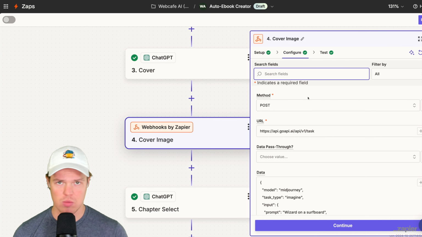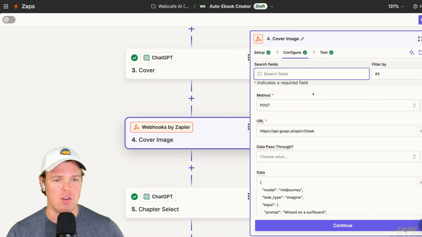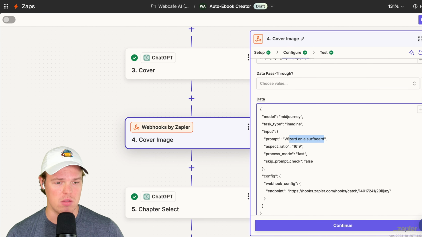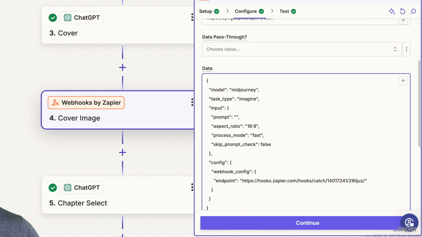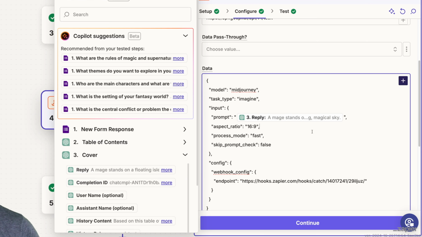Everything is the same. So what's nice is you can just duplicate these webhooks so you don't have to keep typing it out, because that can get annoying. Then all you need to do is simply, if you want a different aspect ratio, proceed, go to the prompt, hit add, and guess what? We made a prompt, which is that. Everything else is set. Everything else is good. Step 1 done on that.